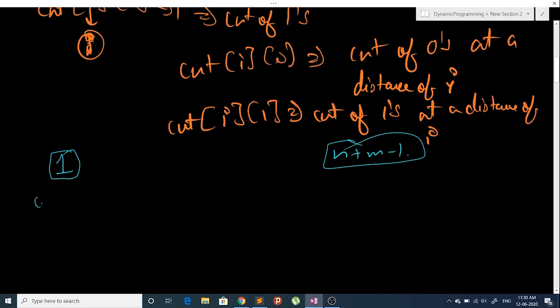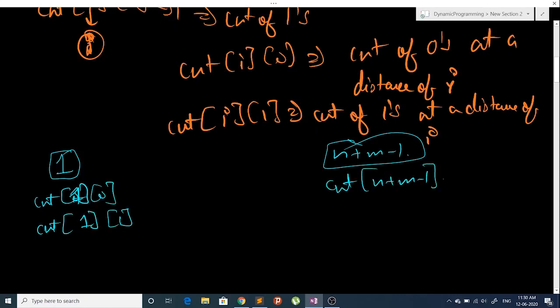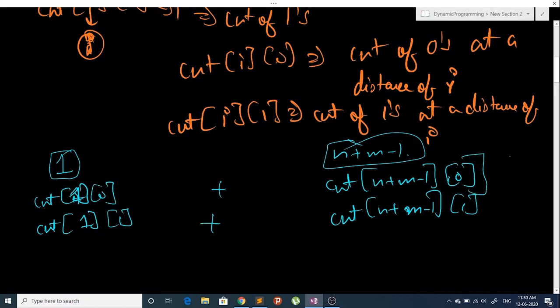So here I'll have count of 1 comma 0 and count of 1 comma 1, and here I'll have count of n plus m minus 1 comma 0 and count of n plus m minus 1 comma 1. So if I add both of these, I'll have something. Let's say this is count 0 and this is count 1.